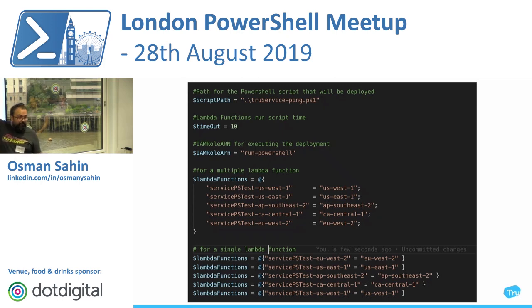The first time I put the key here, but then I said, okay, when I share this or put this in GitHub, I don't want this. So I put it in a global environment inside my Mac and run it from there. And I needed some environments. I want to do this test from US West, US East, from Australia, from Canada, from London. So I created a hash table with the naming and the region. That is for when I want to test with multiple environments at the same time. But sometimes I only want to test London and see how London works.